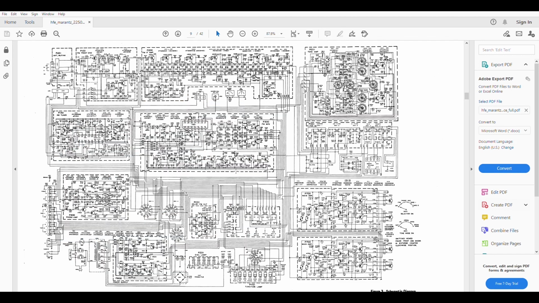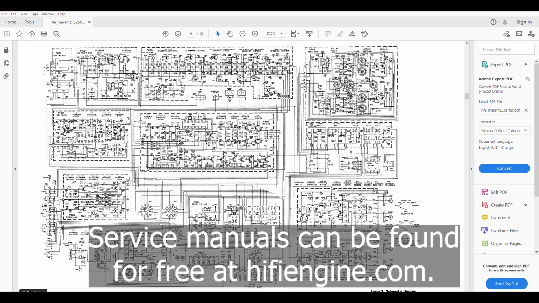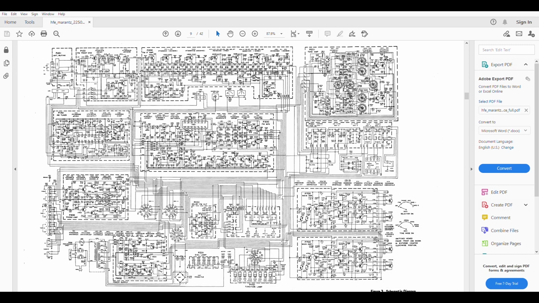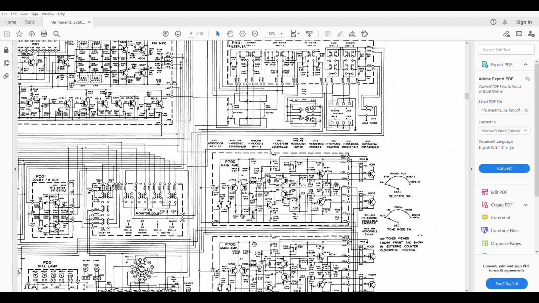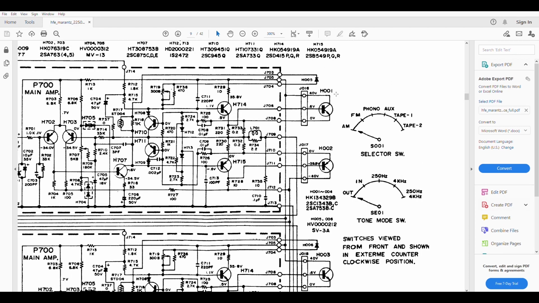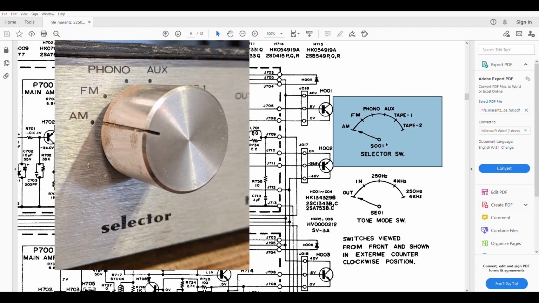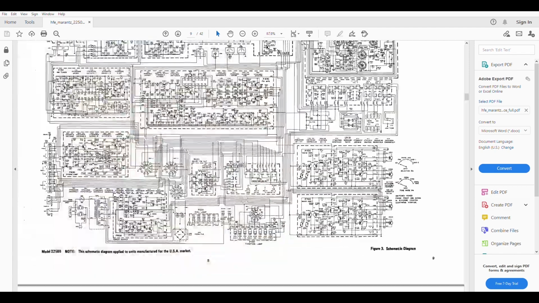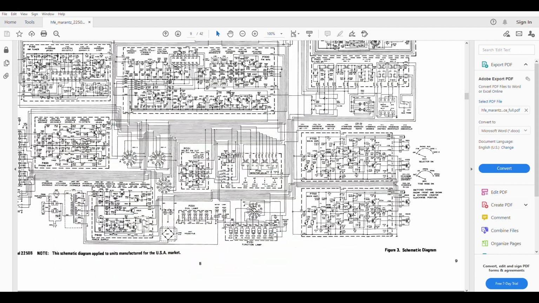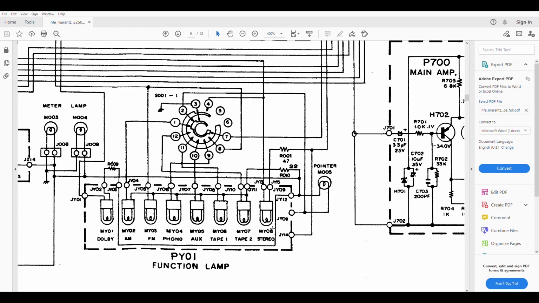So what we're gonna do is we're gonna go to the schematic. This here is the schematic in the service manual for the entire receiver. It contains all boards, all switches, lights, meters, everything. So it looks kind of intimidating at first, but once you dive into it, it's really not too bad. Alright, so first a few notes. Let's note that over here we see that the selector switch is S001 and it is set to AM for the input. So we'll come back out, and I know, since I've already looked, the stereo light is right here.